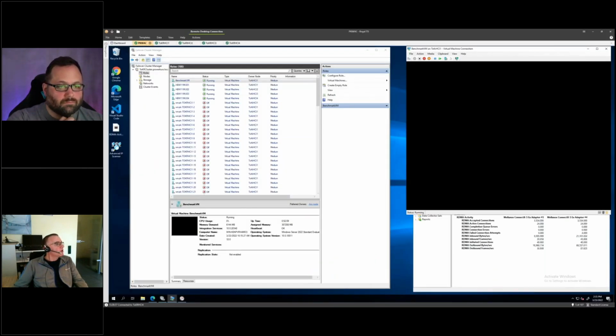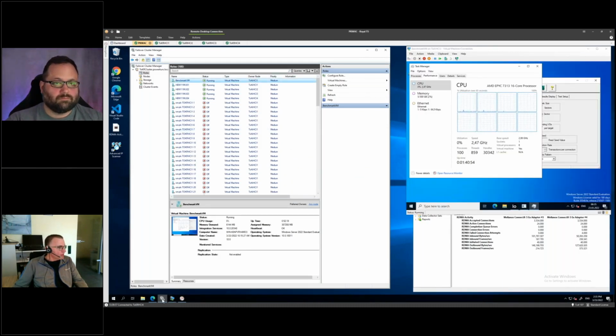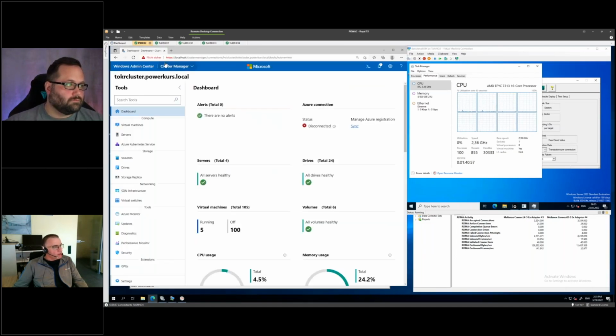I have multiple hosts open here. So first, let me find my mouse. I will open Windows Admin Center. Windows Admin Center is a small MSI installation that you can install on a Windows Server or on a Windows 11 or Windows 10 machine. I have Windows Server here. So then it's installed in gateway mode, so multiple users can use the Windows Server like a proxy to manage your environment. And I'm now on the host. I entered HTTPS localhost. Of course, I can use the host name, but here I used localhost.